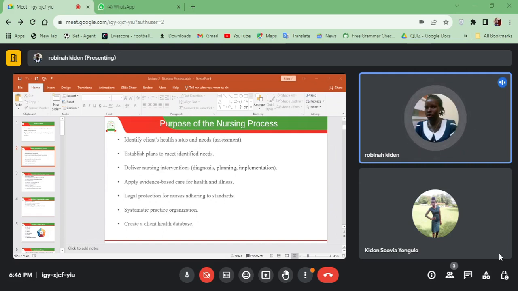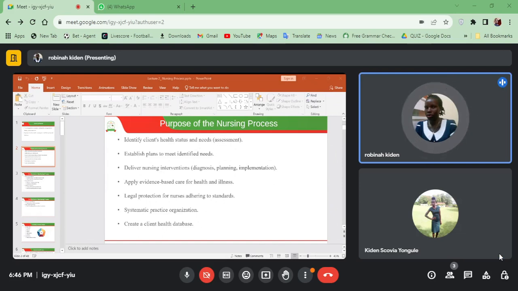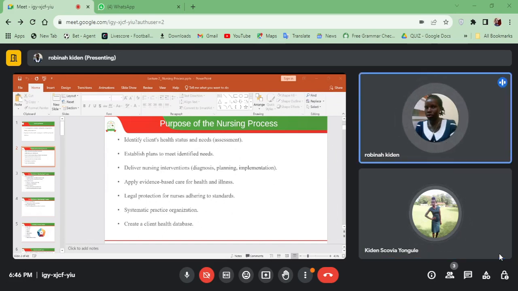Then a nurse also acts as the advocate for informed decision making. This means that you educate the patient on what is right and what is wrong. Then the patient can also decide on what he thinks is the right thing to be done. Then we also speak on behalf of the patient as far as the nursing process is concerned, more so concerning the care given to the patient.